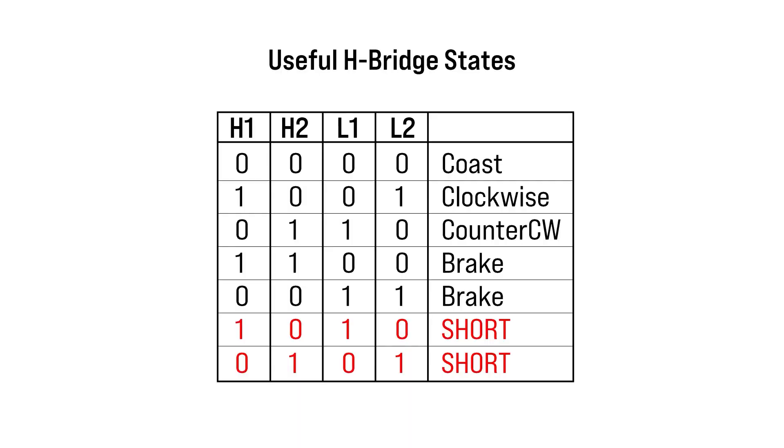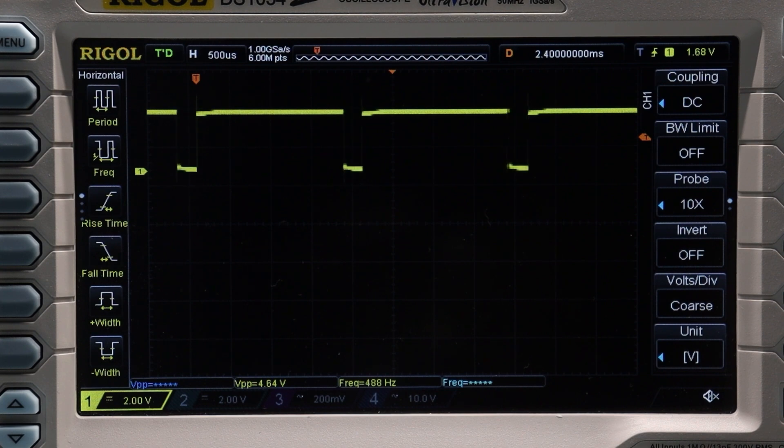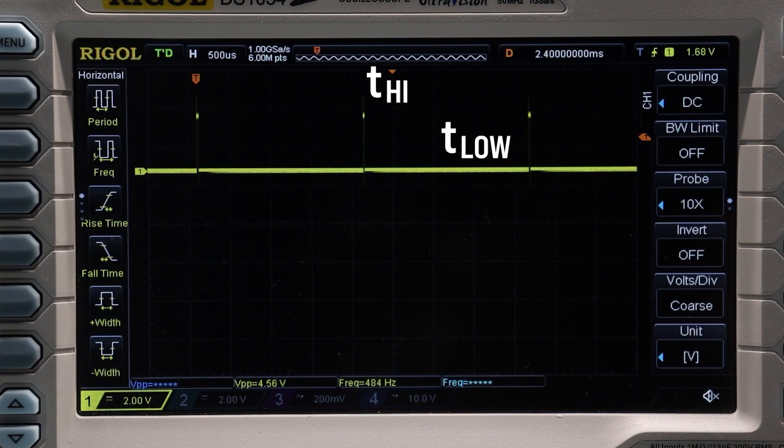Now we know that we can control the direction by turning on certain transistors, but we can also control their speed by applying that PWM or pulse width modulation signal to the appropriate transistor as well. If we refer back to our truth table, instead of providing static on and off, we can apply a train of pulses whose duty cycle is proportional to the speed. The frequency of the pulses is important, however, that really depends on the motor's mechanical time constant, which depends on the physical construction and electrical characteristics, and the topic really deserves its own thread of conversation. It is, however, a good opportunity to interact with everyone in the community. The link is down in the description, so we'll continue the conversation there. For our demo, we're going to just stick to the Arduino's default value of about 490 hertz. Just realize that for most simple PWM systems, the frequency is held constant, and the duty cycle, or time versus high versus low, is what is changed to vary the speed. Also, don't be surprised that your motor won't start turning until you get anywhere from about 10 to 20 percent duty cycle, you know, and they have very limited torque at that low end. Anyway, let's put this H-bridge on the breadboard.